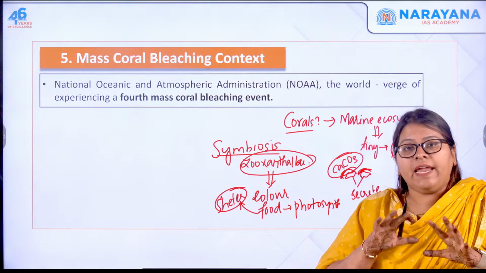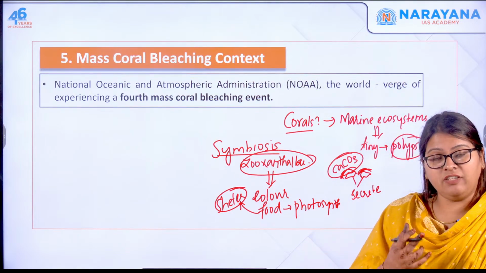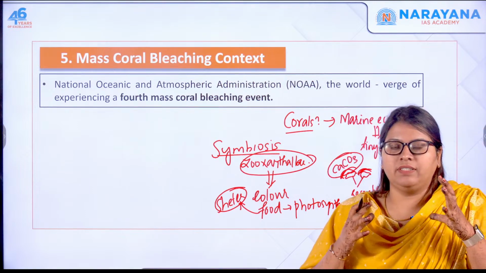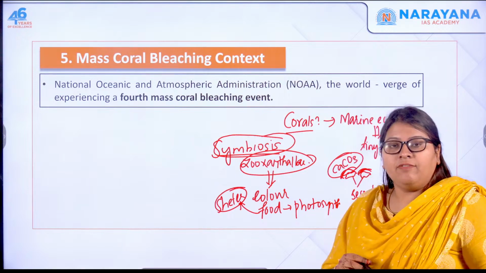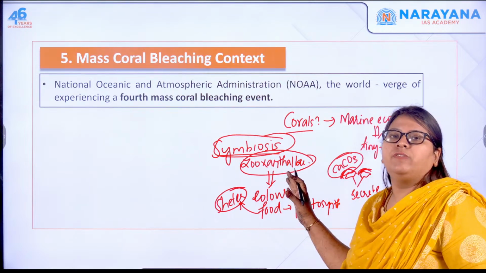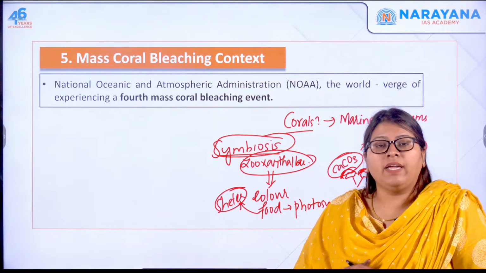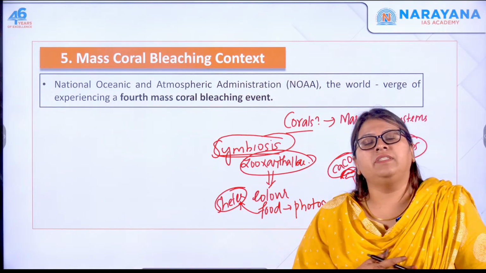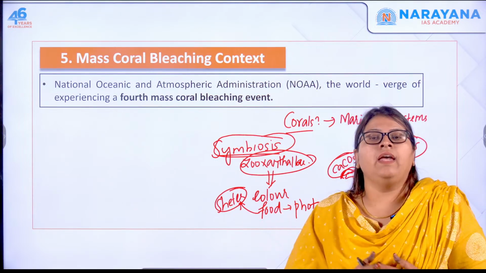If there are any changes in the temperature, then what happens? When there is a change in the water temperature, these corals will be under extreme stress. And what will they do? They will expel the zooxanthellae algae which are living in their tissues. That is why the bleaching actually happens. That is, these corals will lose their color and they will actually become white in appearance.